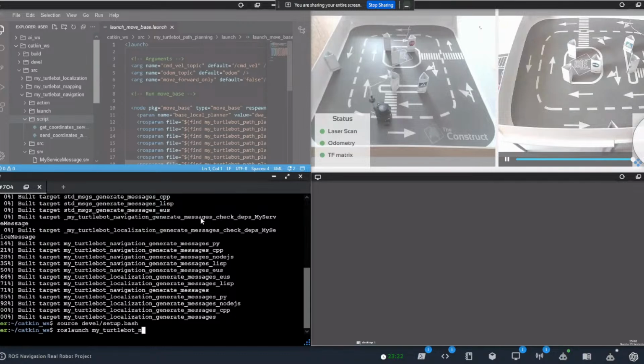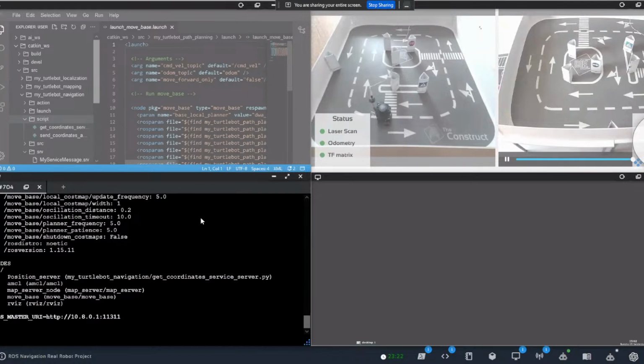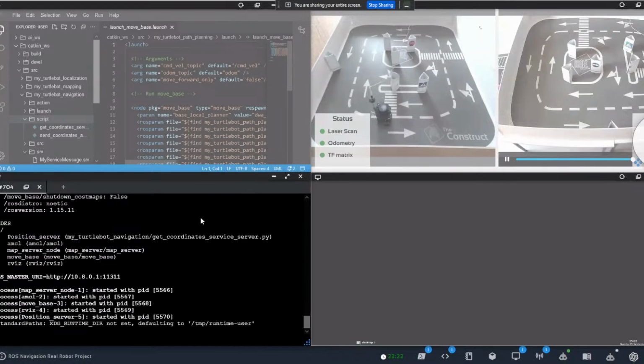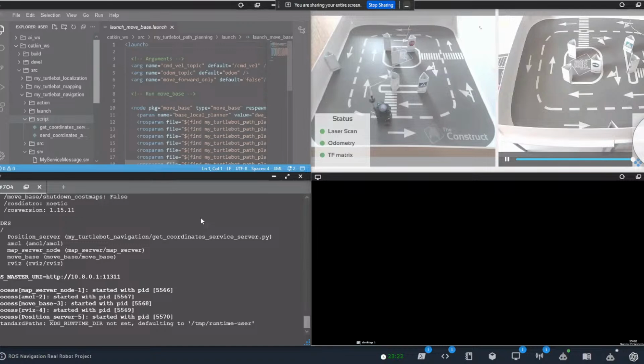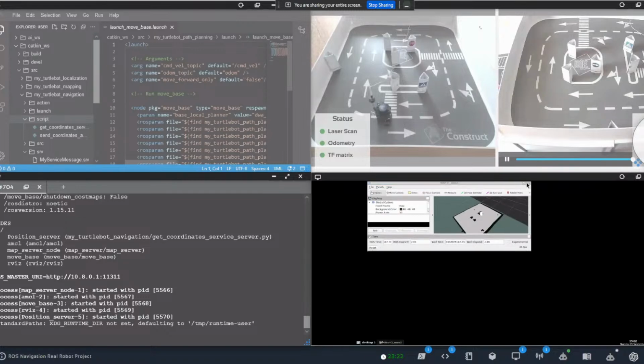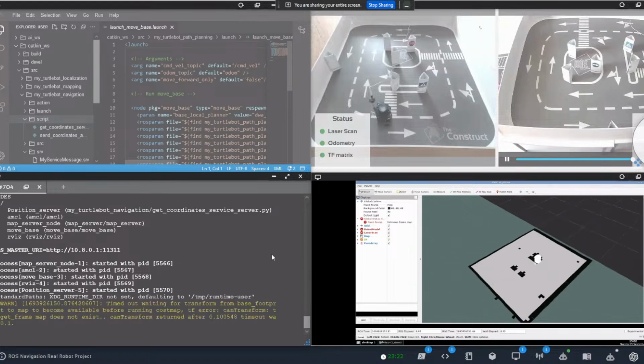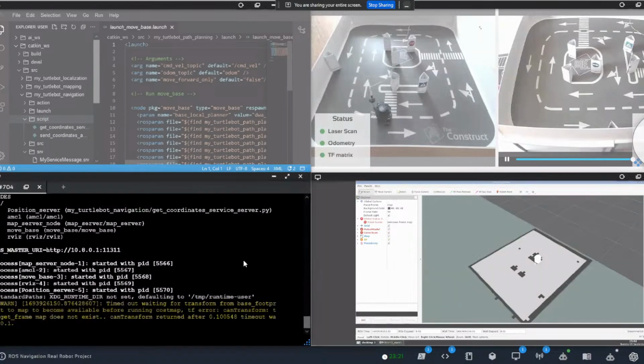Turtlebot navigation. Here I'm launching RViz, SLAM, AMCL, and the map. So we are going to see here in RViz. We already have the map because I'm launching it from this launch file.